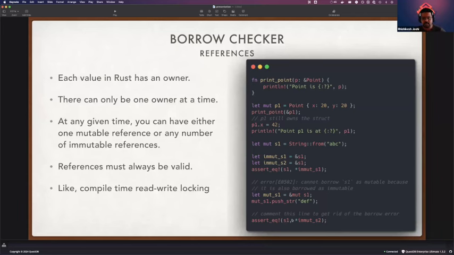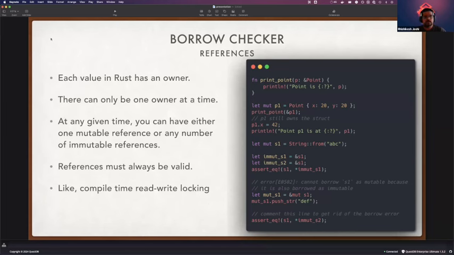But what the borrow checker says is you can have as many immutable references as you want. You can have one mutable reference if you want. You can't have both at the same time, right? At the point at which the immutable references stop being used, a mutable reference can be created, right? So for example, if I had commented out this line, this mutable reference would be possible because the immutable references stop being used after this point. So it's fine for you to have a mutable reference at this point. But because there is a line which is still accessing the immutable reference, this is no longer valid, right?